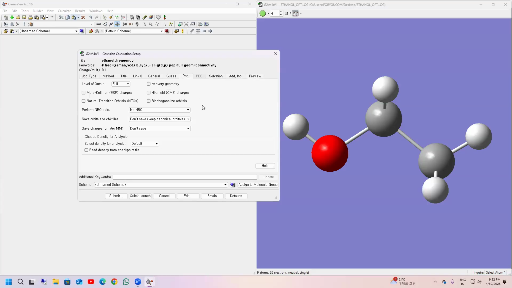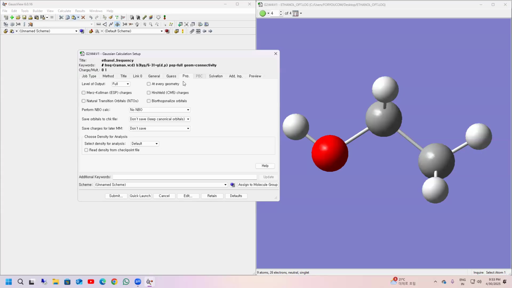So there is a question: what is the pop option? Pop is population. A population type of option will be there. If you want to do some kind of Hirshfeld analysis, or the natural bond orbitals calculation, in that case we will use it. I will tell you when we do this natural bond calculation. At that time, I will explain how to use this pop option. So now it is not needed. That is the population option. I hope it is clear to you, Yamini.